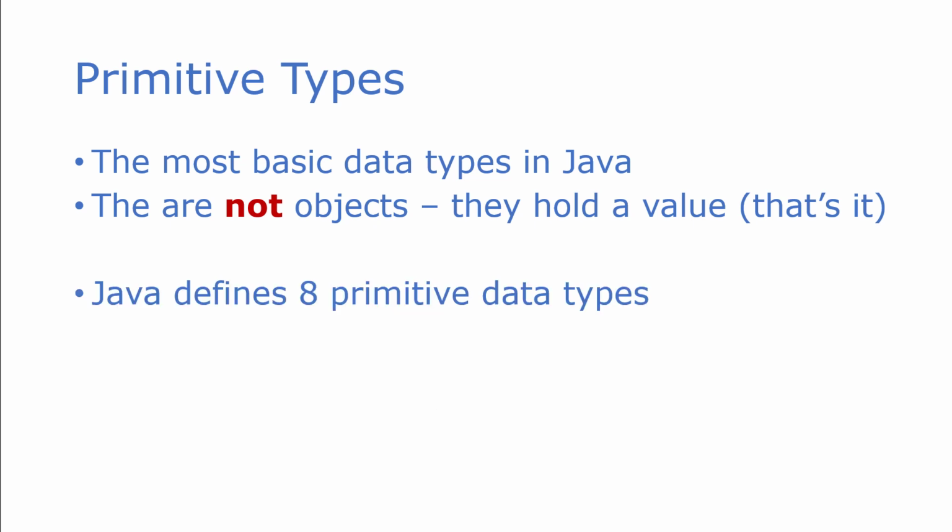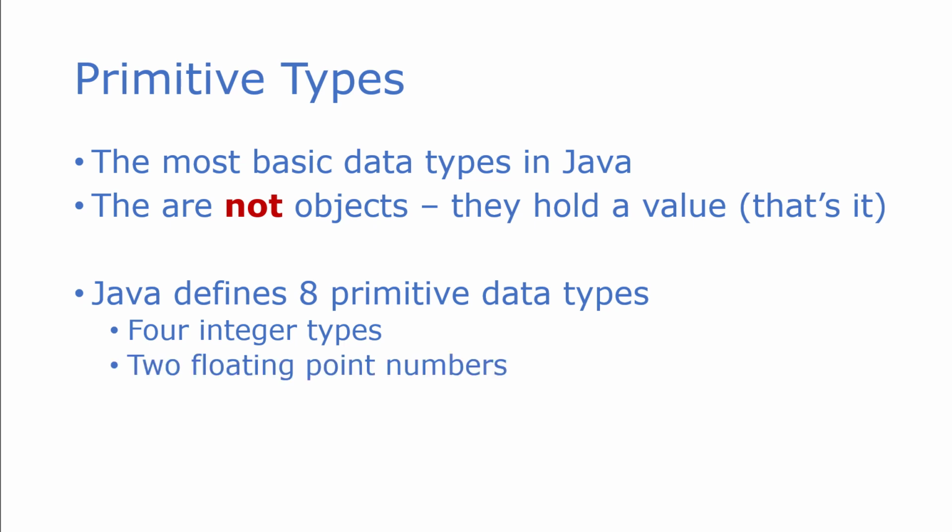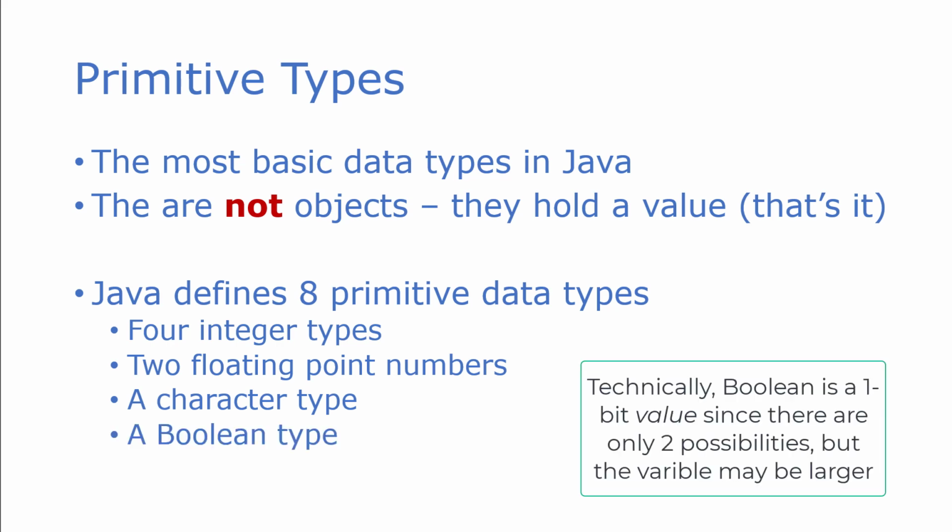So Java defines 8 primitive types that we're able to use. There's 4 integer types, meaning the integers, 0, 1, 2, 3, 4, negative 1, 2, 3, 4, and so on. The reason there's 4 different types is because each one is a different size. So the more memory a variable uses, the more values it can represent. There's also 2 floating point number primitive types. Again, they're differentiated by the size, and the size tells you how large, or in the case of floating point numbers, also how precise that number can be. There's a character type that's going to hold characters for us. And then finally, there's a boolean type that'll hold true, false values.